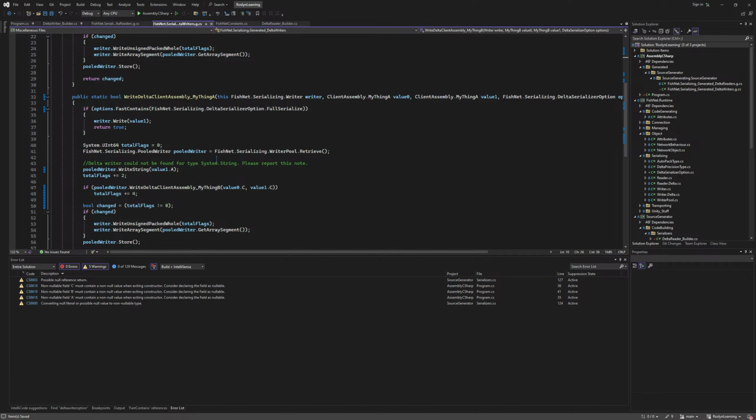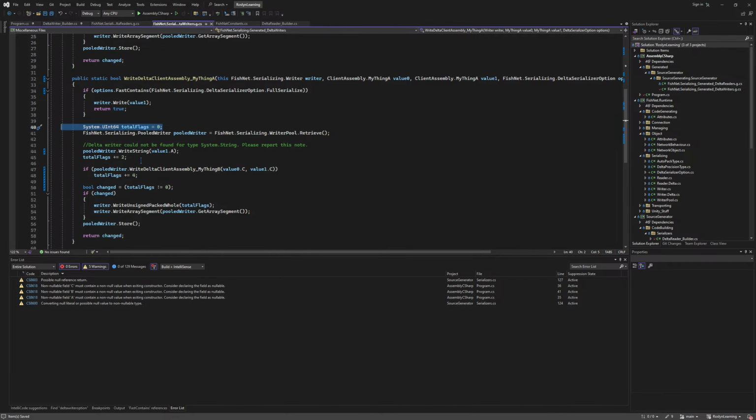All right, so here's what it's doing basically. Sorry that it took so long to get there, but you notice there's total flags here. This indicates what's basically been written, and even if nothing has been written, it's going to write the flags. Right now it says only write if the flags are changed, but that's because that part's incomplete. It's going to say write if flags have changed or if root write. Root write being the parent structure or whatever it may be, in which case it's going to write the flags. And the reason that's important is because whenever it does a root read, it needs at least one flag written to indicate what exists in that.